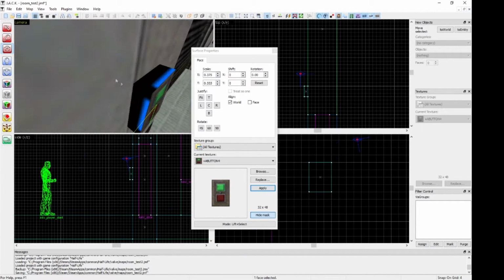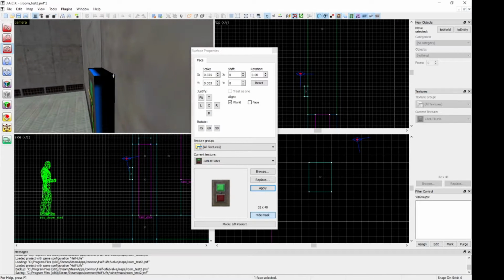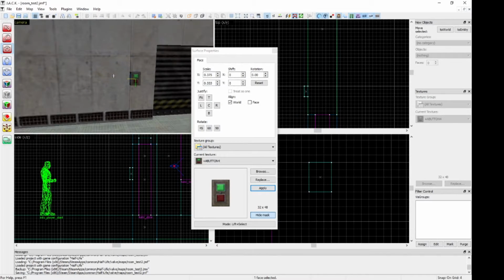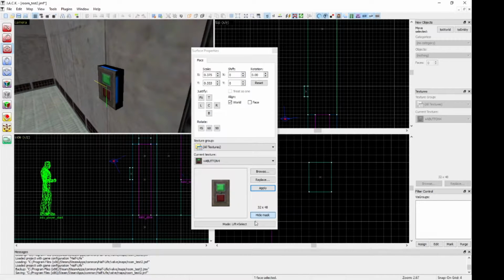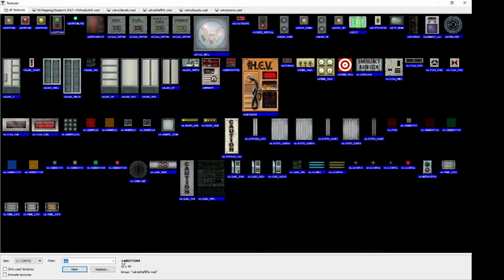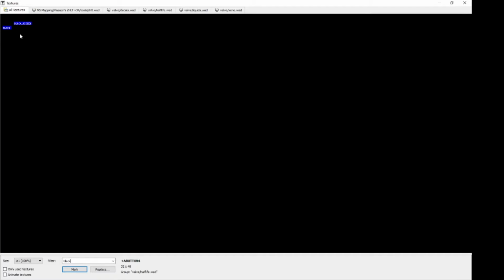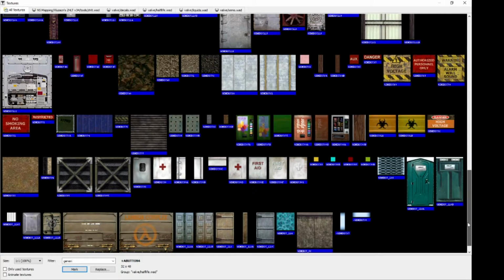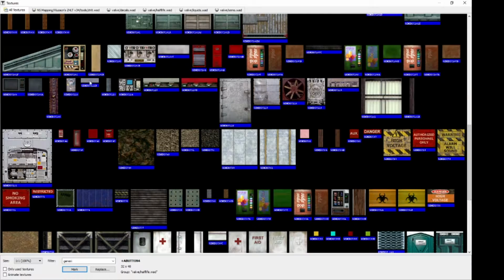Now I'm going to need to do something about these other faces of this brush because they have the null texture, and as you saw in the last video with the big null block that we left here, if you leave that in, it doesn't look so good. So I'm just going to get a very simple texture.